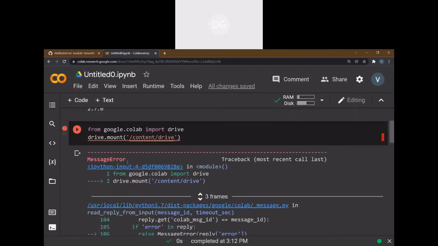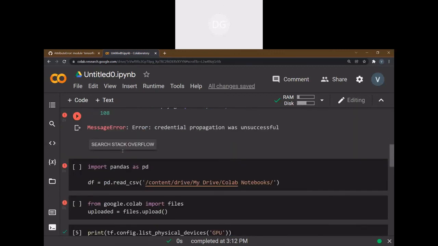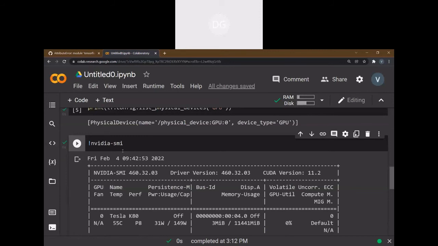Another thing is, if you are taking some old projects for testing purposes, or you want to check how the program is working, and they have given a requirements.txt file, first go through that particular file. If they have used TensorFlow or Python or any other library, check what version they have installed.